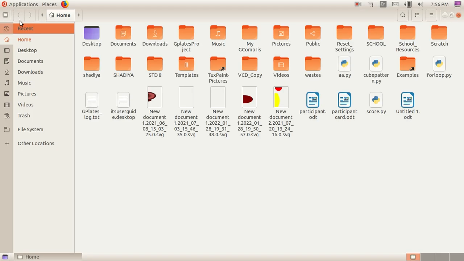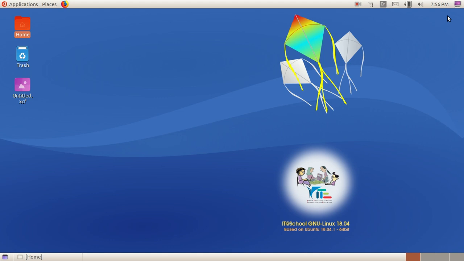We have many images like raster image, vector image, etc. Here Inkscape is a vector image editing software and GIMP is a raster image editing software.